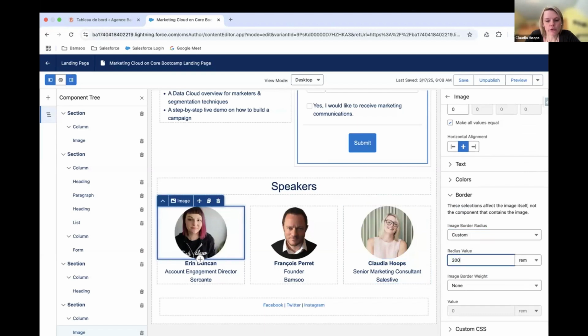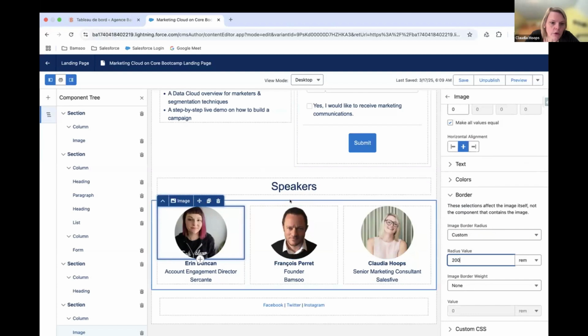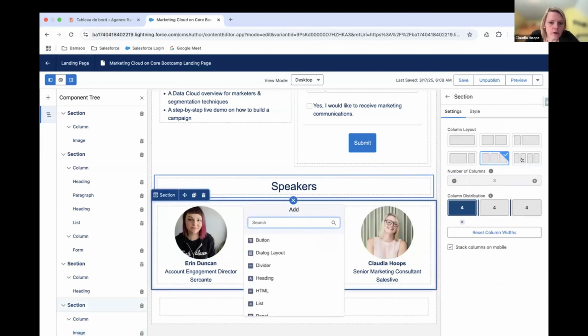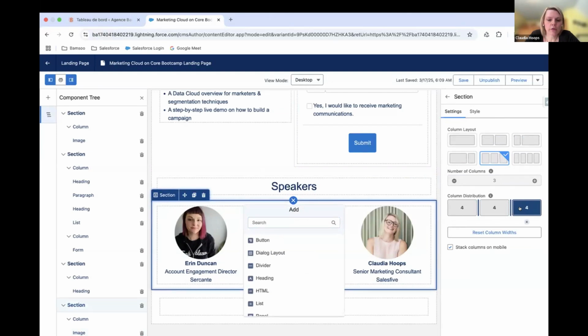That's another thing I wanted to show. If you want to add in a section, Francois, just show how easy that is. You can change the different layouts, as you can see here, and then add in your different components like an image and a paragraph on the bottom to create a section like that.